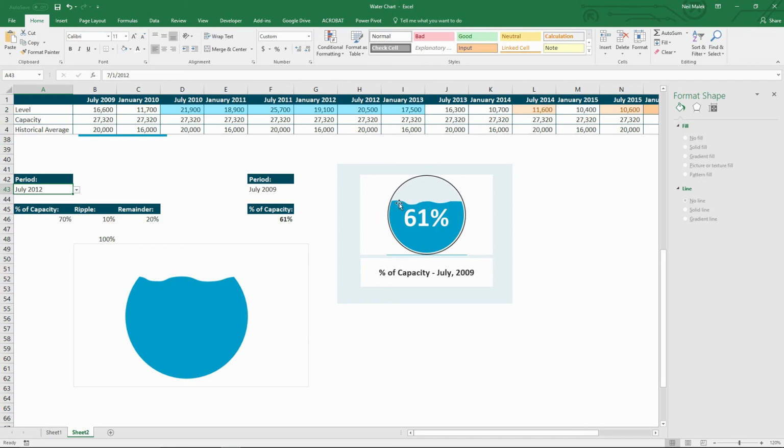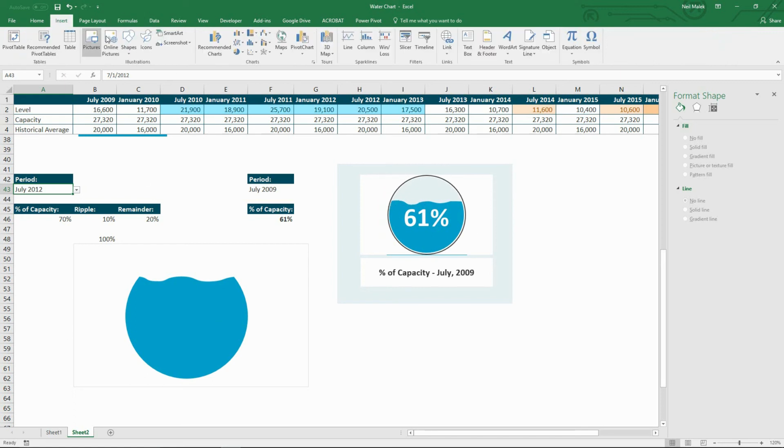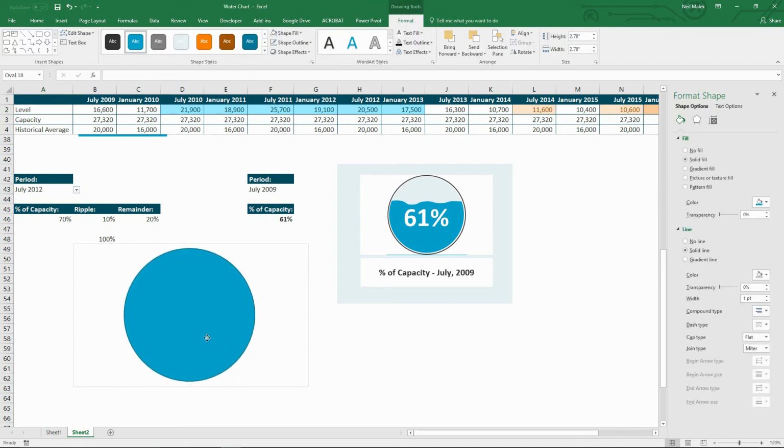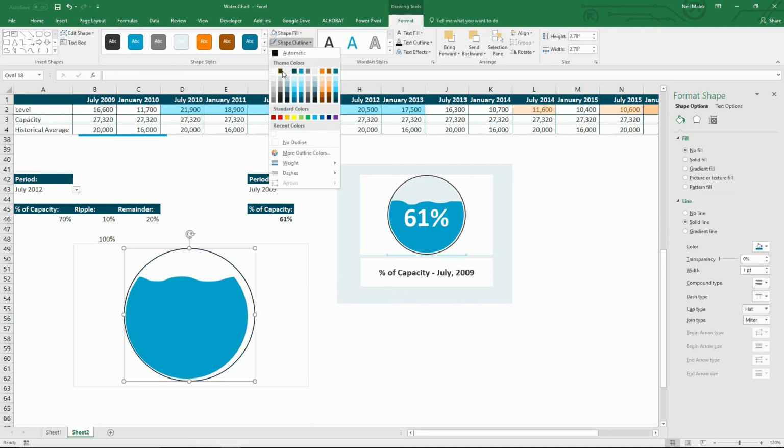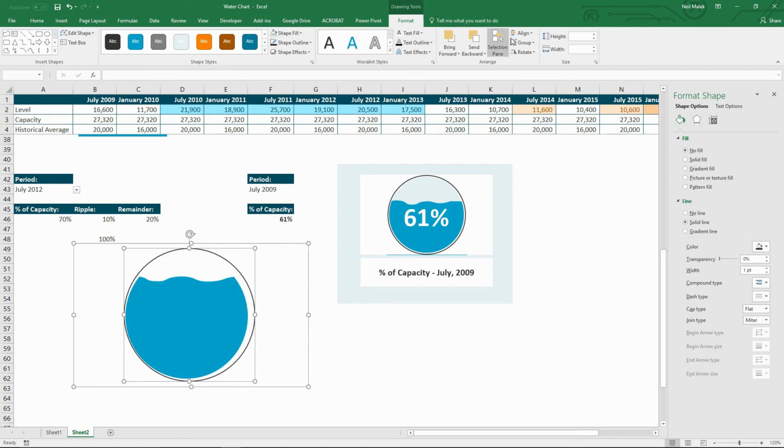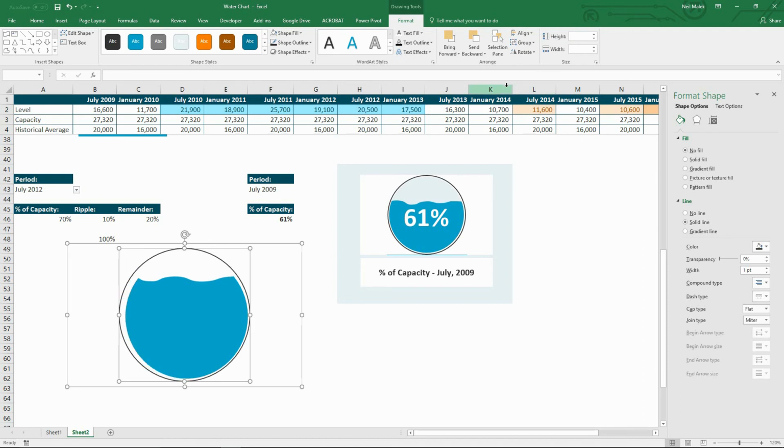Now I went and did a few other things here. I put in a black circle that went around the whole thing. You could definitely do that. Just a quick circular shape. Try to make it roughly the size of the rest of the chart. Have no fill on the inside, but have a black circle around the outside. And you can just select those two things and align them against one another. Something like that would be okay.